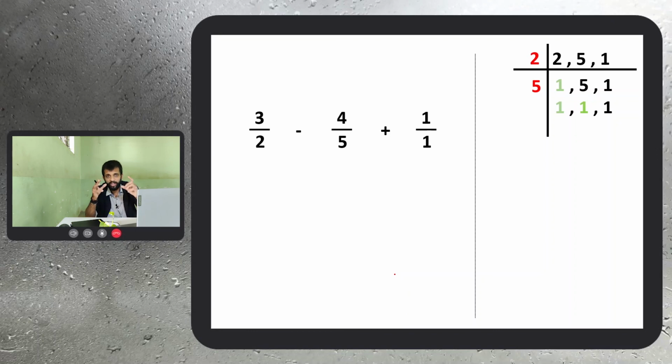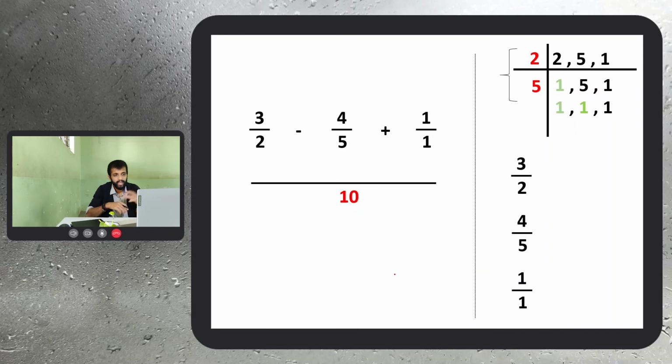So the entire logic I told you is only to find all the numbers, not denominators, as 1, 1 and 1, and then these two numbers will be multiplied together to get a final answer. So 5 twos will become 10. This 10 will be written under one roof. Okay, then I'm going to write all the fractions in the rough column, and this 10 will be multiplied to it. Whatever cancellation is possible, you can do that.